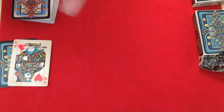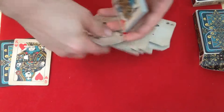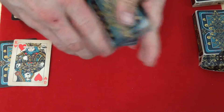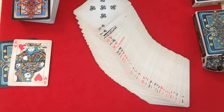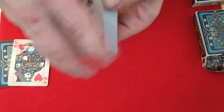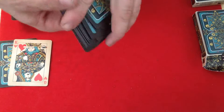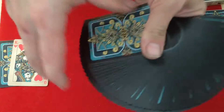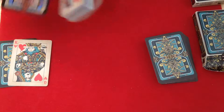It's on bicycle stock, which is good. As far as artwork is concerned, I like it - it's not super intricate court cards like some others, but very nice. I'll say four and a quarter out of five. As far as usability for playing cards and magic, the pips are custom and the court cards are custom, but you can still identify them, so I'll say four out of five. Handling-wise it seems to handle pretty good, I'll say four out of five. Overall, I'll give this deck a solid four out of five.